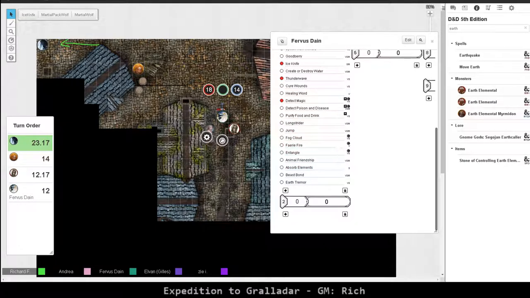If you want to do a jump, that's the jump action instead of your movement, and you won't cover quite as much distance that way as you would just your regular movement. But it's not difficult terrain for you, which it would be for most people up on the rooftops. They could only move half their movement. But for you, you can move your full 25 feet at regular movement.